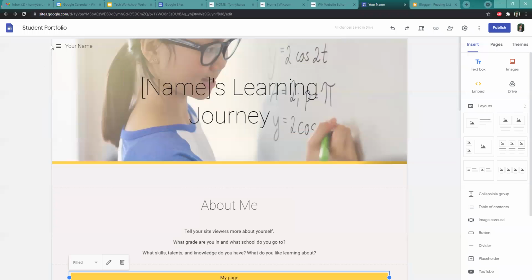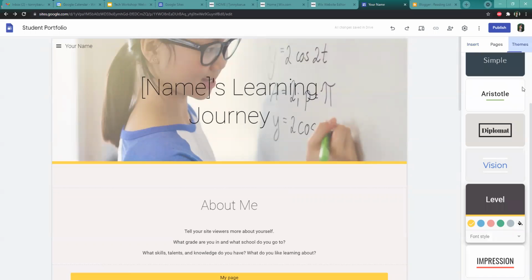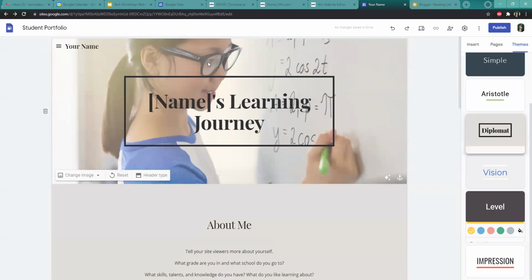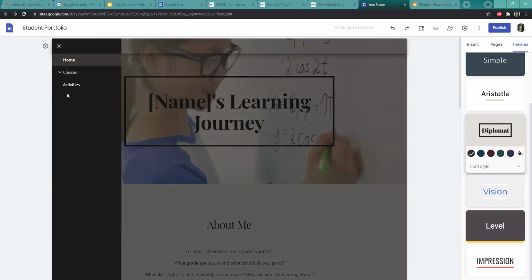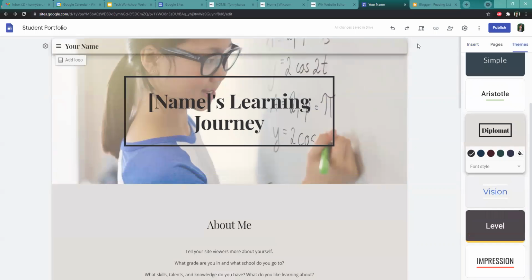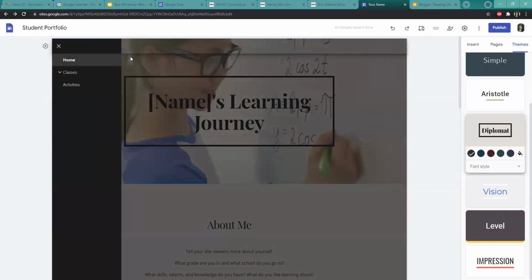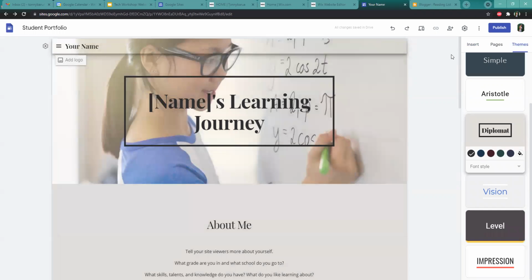And let's just say I don't like the layout because I want the options for classes, activities, all more accessible to me. Instead of clicking these 3 lines right here, I want it on the top or somewhere else that I can click just by one click.